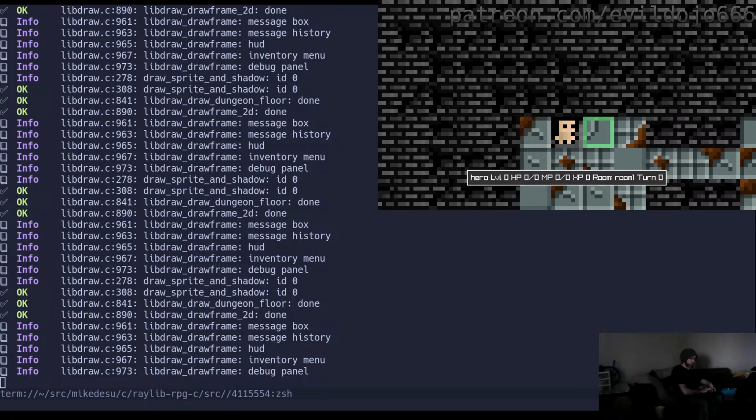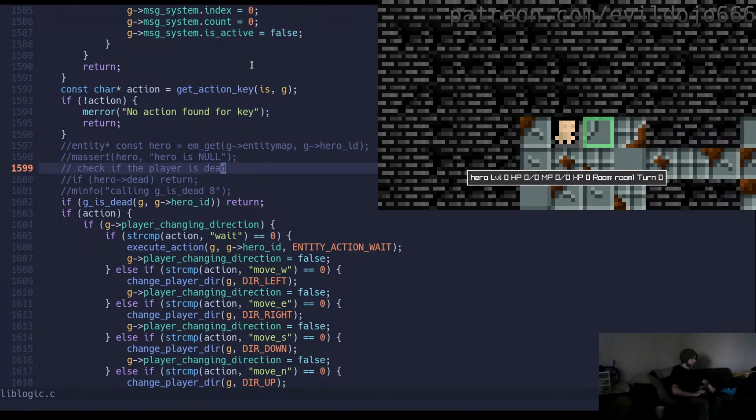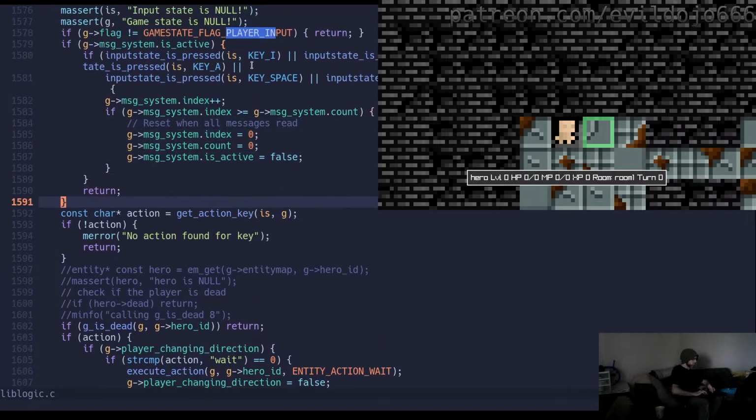Okay, perfect. I need this for debugging. We have a simple system to translate keystrokes into actions, which are represented as strings.